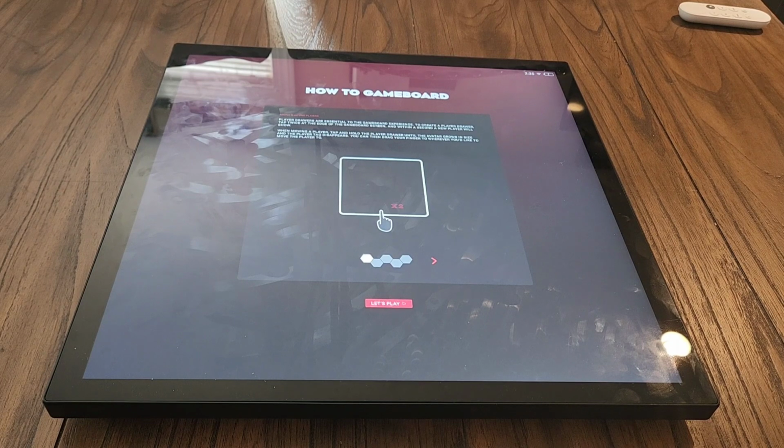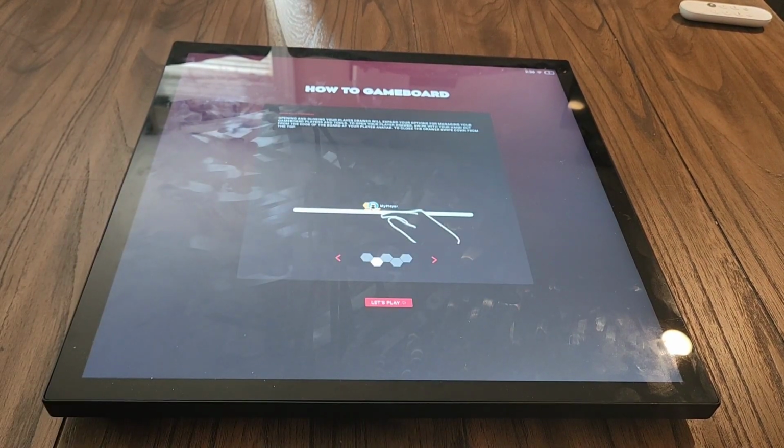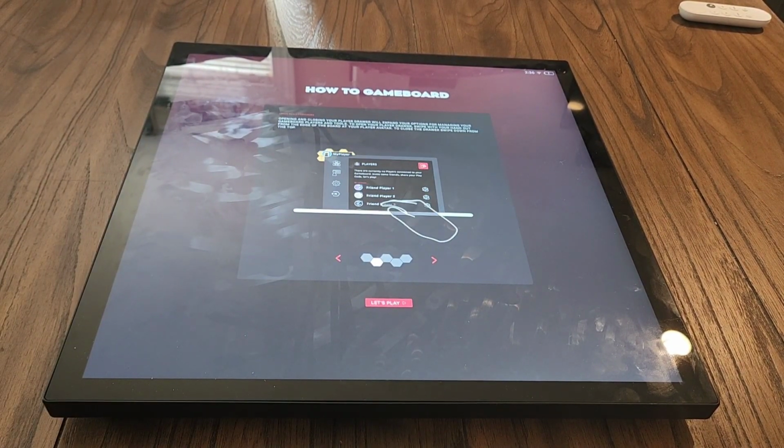And then after you do that, it gives you a demonstration of how to use the Game Board. It says, player drawers are essential to the Game Board experience. To create a player drawer, tap twice on the edge of the game screen, and within a second, a new player will show. When moving a player, tap and hold the player drawer until the avatar grows in size and the player tag disappears. You can then drag your finger to wherever you'd like to move that player. We're going to be talking about that in a future walkthrough of exactly how player drawers work. So make sure you stay tuned for that, because we'll be doing a deep dive on all of these things.